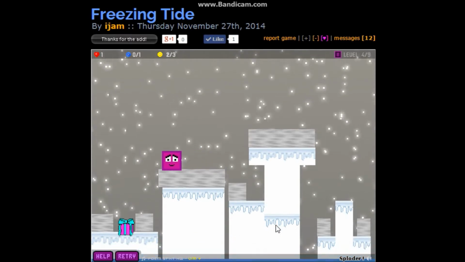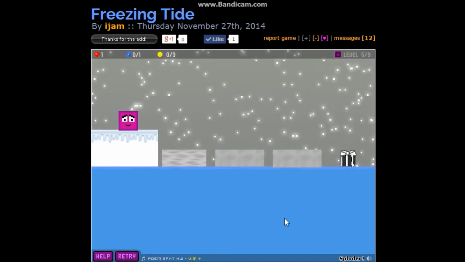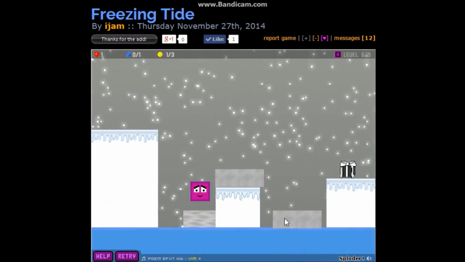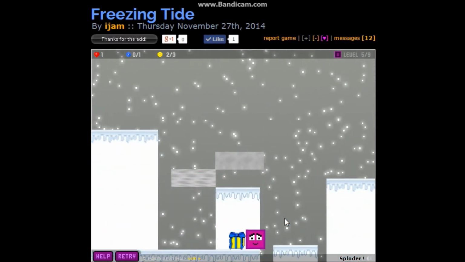I love how the ice freezes. I love the ice, and that's again freezing tide. The ice is there to help you in this game, and it's all part of a puzzle, like the order you go in. As you can see here, again, we've got more of the ice, but that ice breaks, making it even more of a challenge.